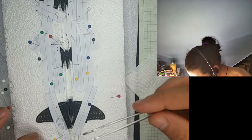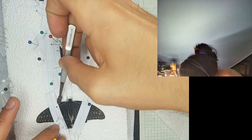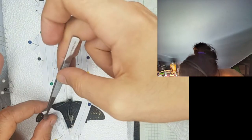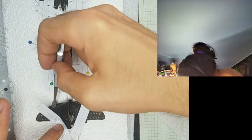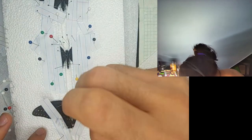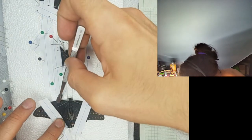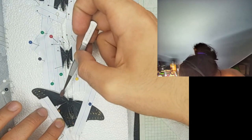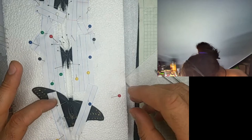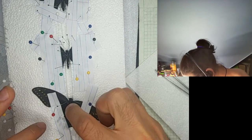This one was really wet when I started working with it. Oh, what's going on? Are you really that stuck? There we go. Ah, it's moving around. This is going to be a weird one, guys. But we're trying our best.